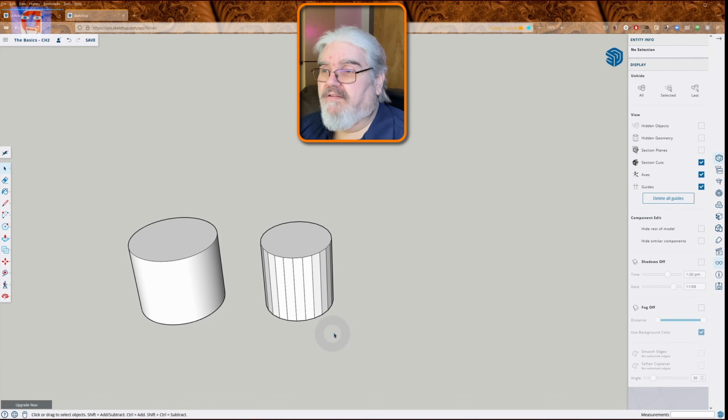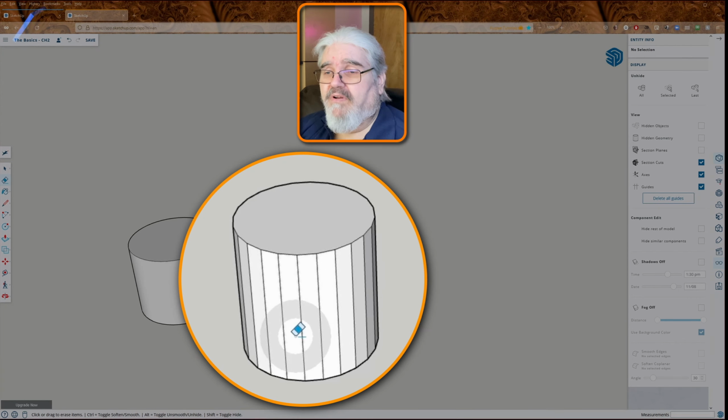Now, when you've got items where you're actually seeing these lines show up, and most of the time that's going to be the case on default projects when you're starting from scratch, sometimes you might want it to look more like this really smooth one. Granted, this has got twice the number of sides, so it's naturally going to look smoother, but you can achieve similar looking results without having to have that number of sides. So if we go back in here and grab our erase tool, instead of erasing these lines, we can use a modifier key. If you look at the bottom, whenever you have a tool selected, it shows you the modifier keys you can use for it.